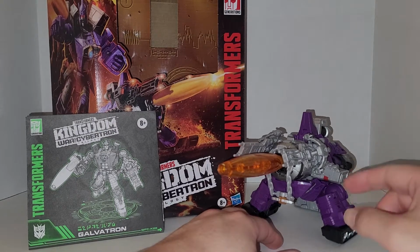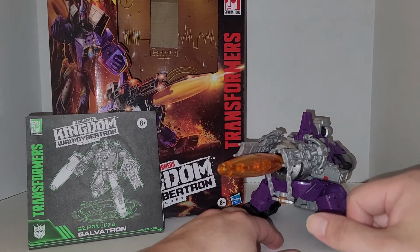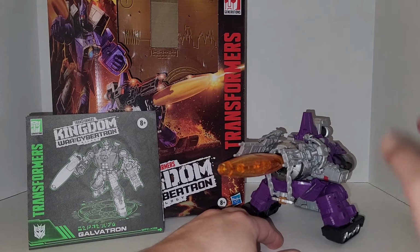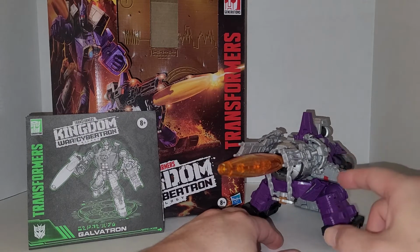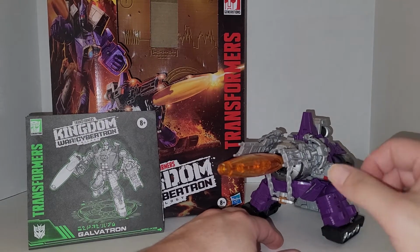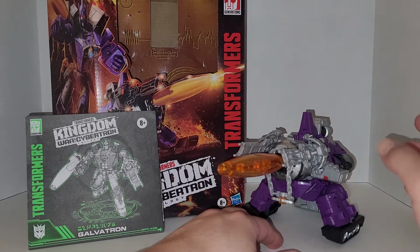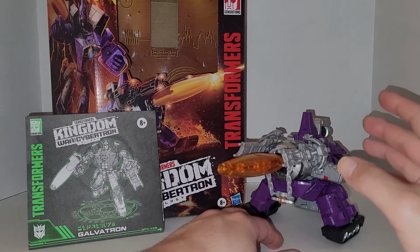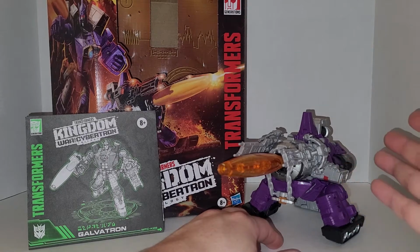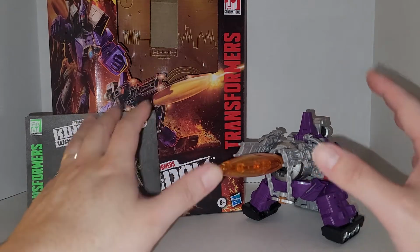So yeah, another one of my viewers, the guy who lent me this, actually bought the New Age Galvatron, and he really likes that figure, but he wanted me to review the Hasbro version, or the Hasbro Takara Tomy version, and see what I think about this one compared to something that's third party, because I made a statement that third party figures are the way to go from this point forward, but he said this one's actually pretty good, so we'll see. Anyway, consider this a novice review.